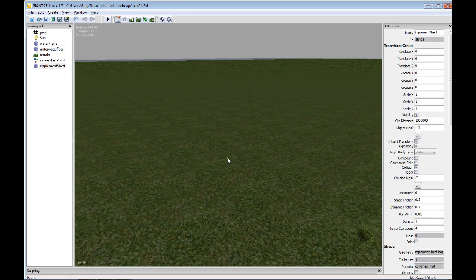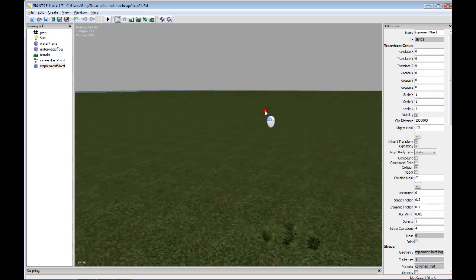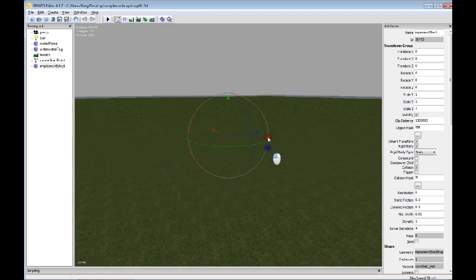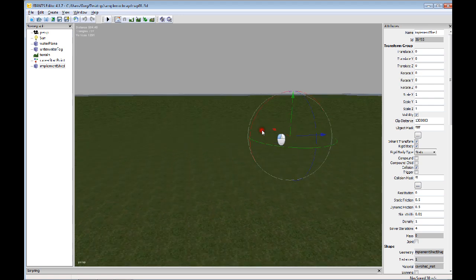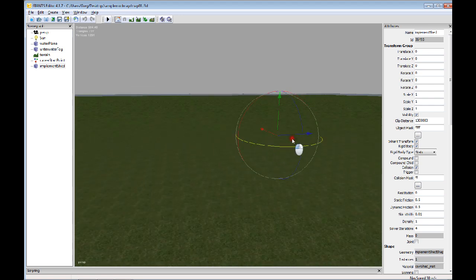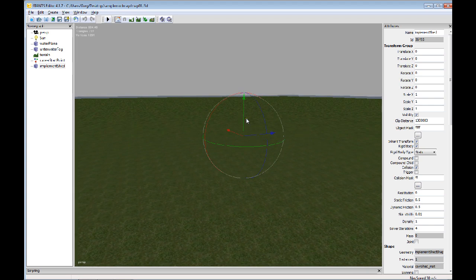And that will pop in real quick here, and you'll see it show up on your scene graph. And since it shows up selected, your attributes window fills up with goodies. Also on your map, it pops in usually in the dead center of your whole map at the origin of the world, and so we can move that to where we want it. And the way we do that is with this gizmo here, the movement and transform and rotate gizmo.